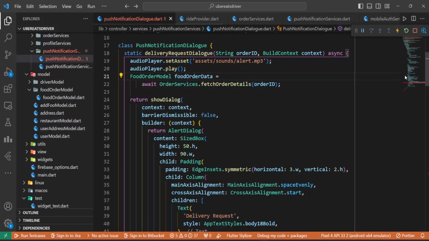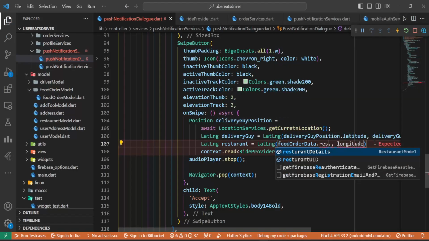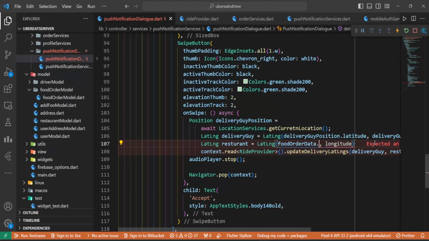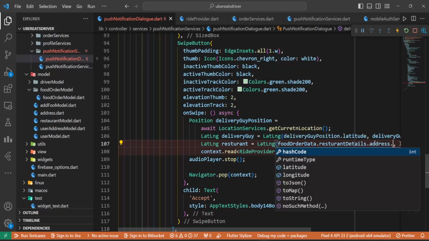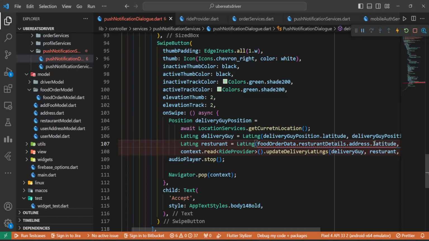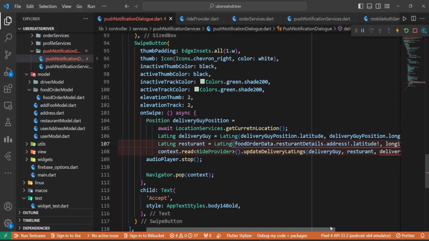Okay, restaurant details dot address dot latitude. We have to add a null check here.